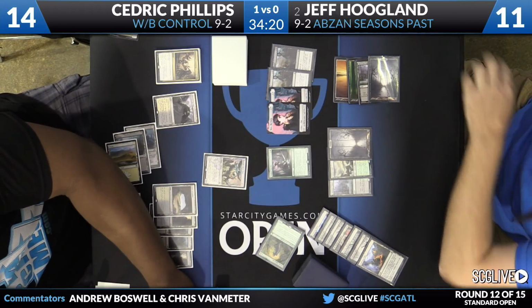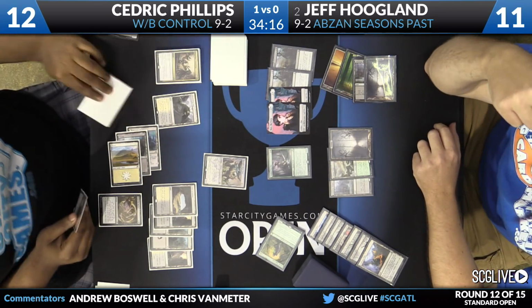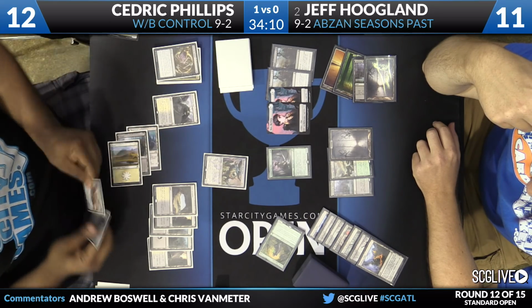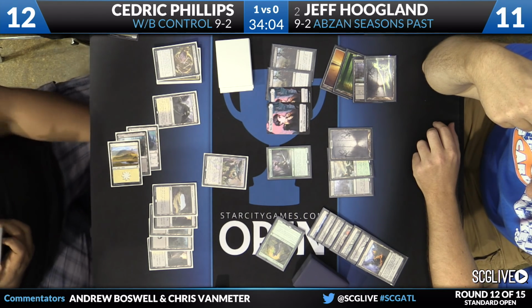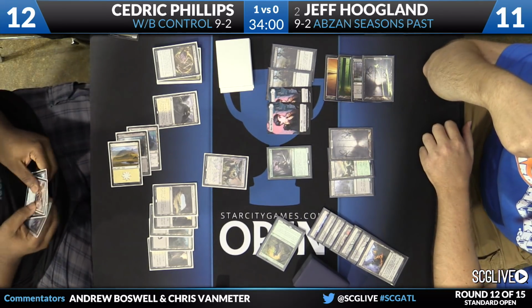So Cedric's going to play a Read the Bones. So the reprieve for Jeff is that Cedric doesn't have an answer. Unfortunately, Cedric might find an answer and another card to go along with it. He's got to bottom both, draw 2 cards. And if Cedric has a removal spell, Jeff is still going to be in kind of dire straits.